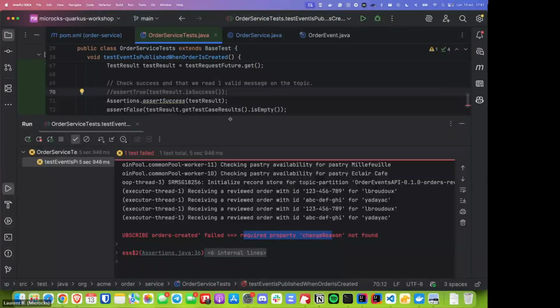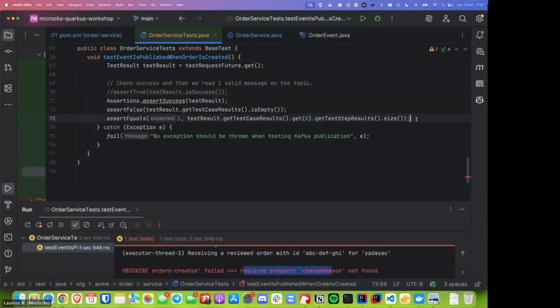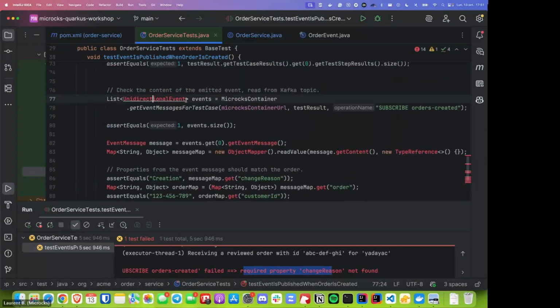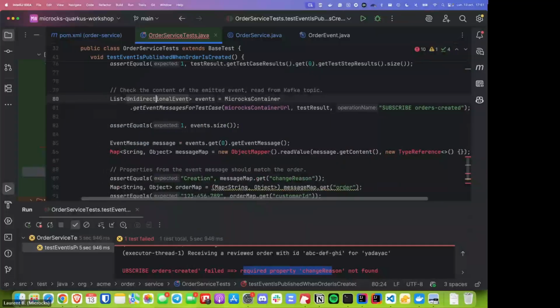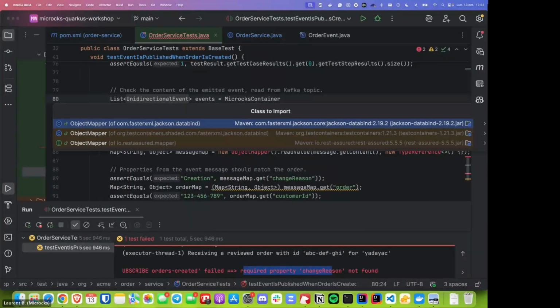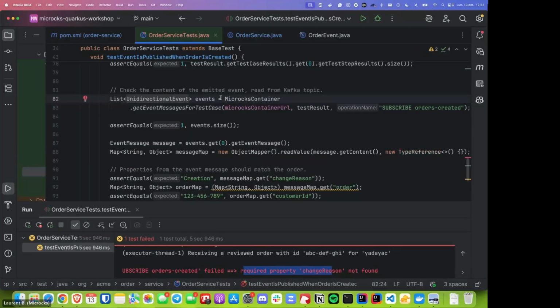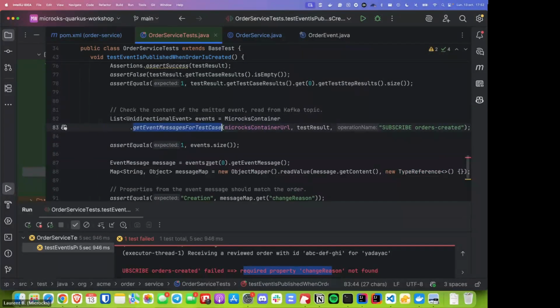Yes, it's here. Jackson object mapper, yes, my preference. So here I'm using this API, get event message, for my test case.